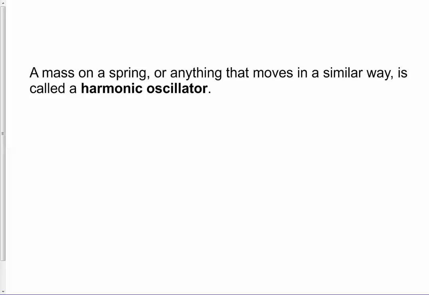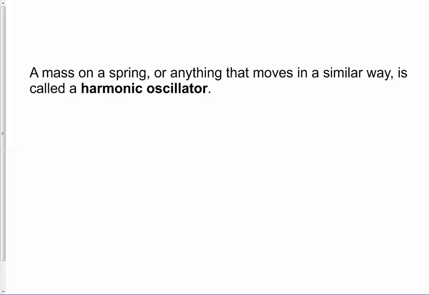The mass on a spring, or anything that moves in a similar way, anything that follows one of those Hooke's law type forces, where the force is always wanting to pull you back to the center, and it has a magnitude that is proportional to how far away you are from the center. Right? That was Hooke's law for a spring. That situation comes up a lot, and any situation like that, where you might also take into account a damping force and then maybe other forces, is called a harmonic oscillator.